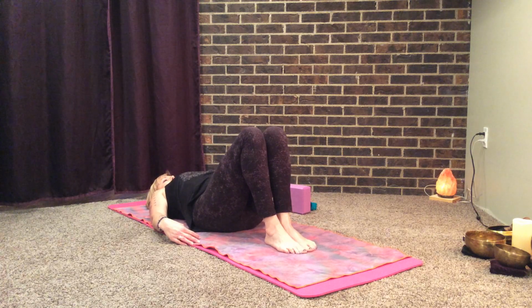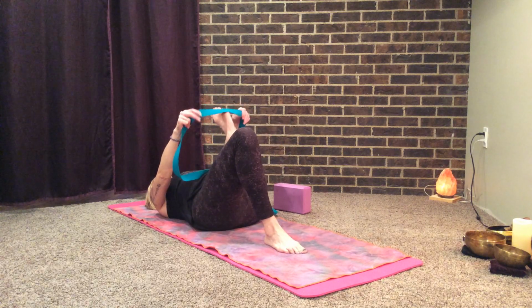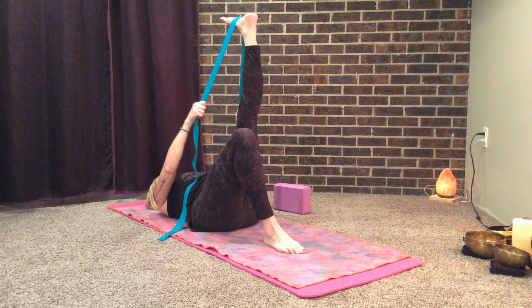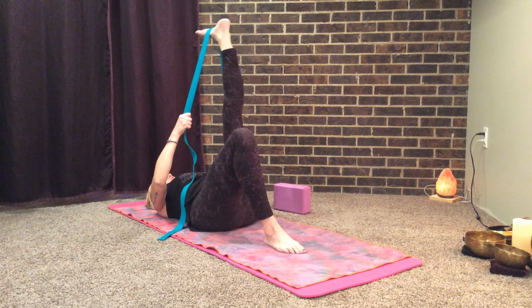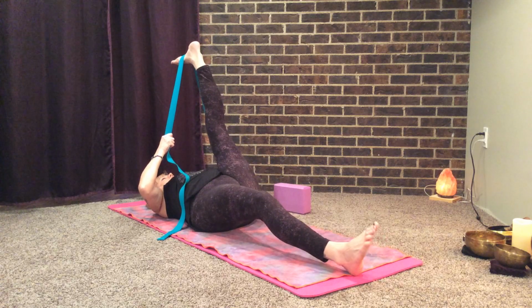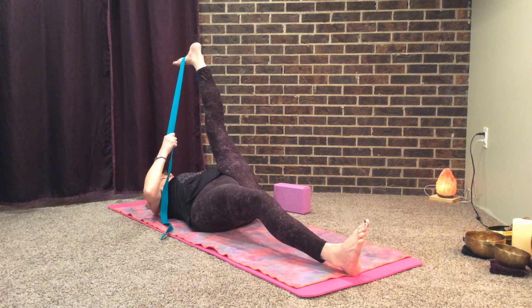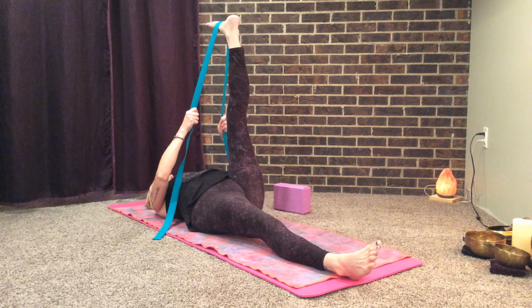So now take your strap that's beside you. We're going to take the strap on the left foot. Hold your strap in both hands. And then bring your foot over the head, continuing to stretch the hamstring and the back of the knee. And bring it back to center.